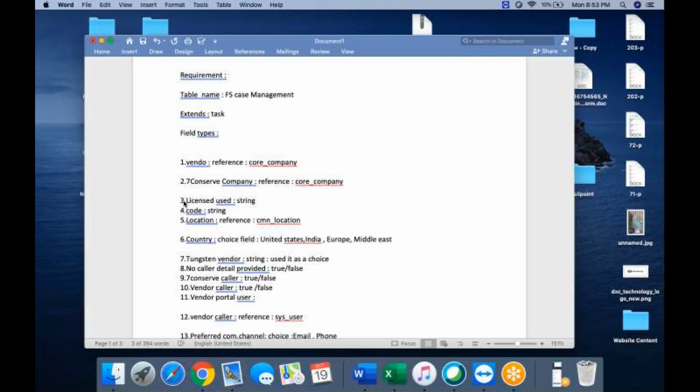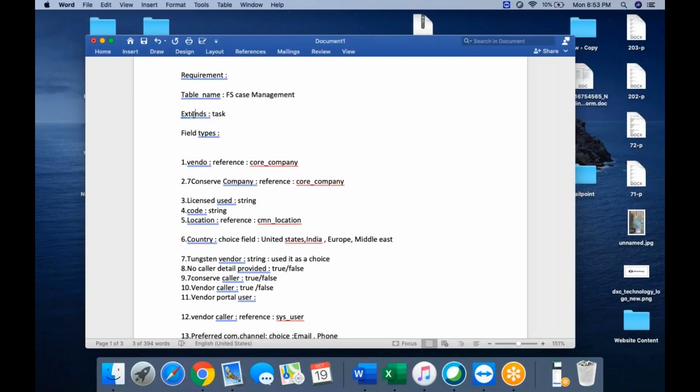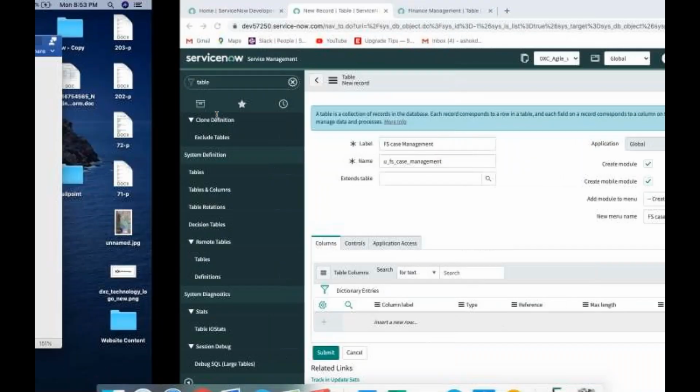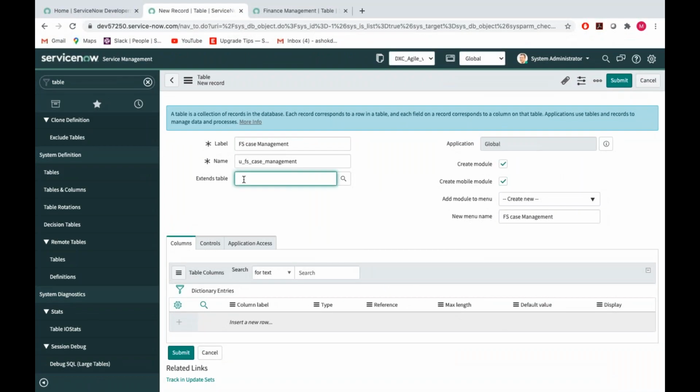It extends to the task table, so make it task table. When you extend this table to the task table, whatever fields and whatever functionalities we have in the task table, everything we will get in the financial case management.